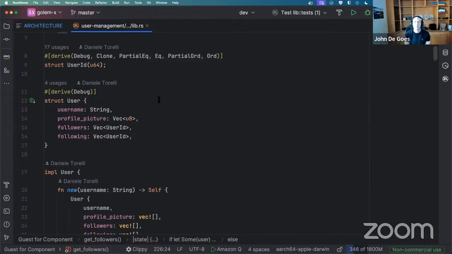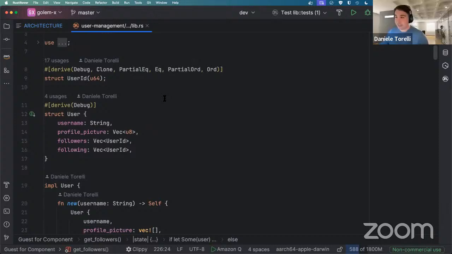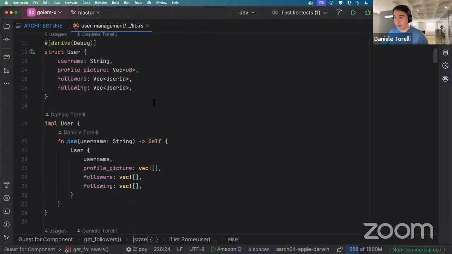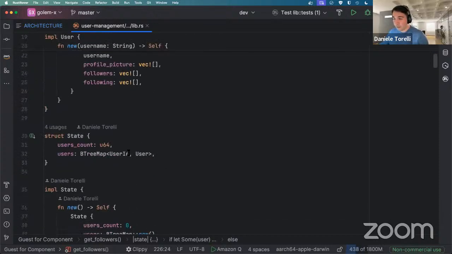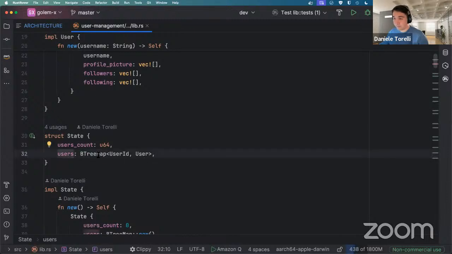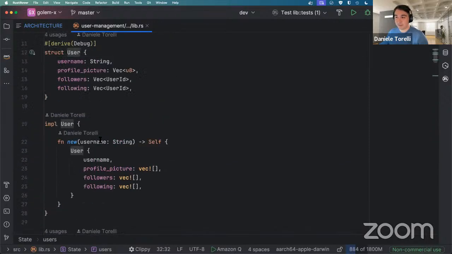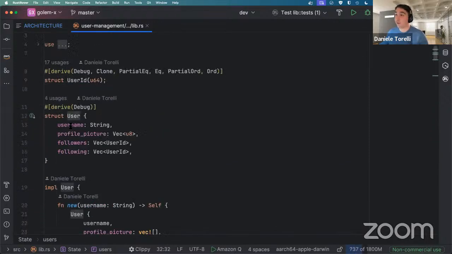Perfect. So essentially, what you store in memory? Well, you store a tree map, right? That goes from user ID to user struct. The user struct, for example in the user manager, contains username, profile picture, your followers list, and your following list.